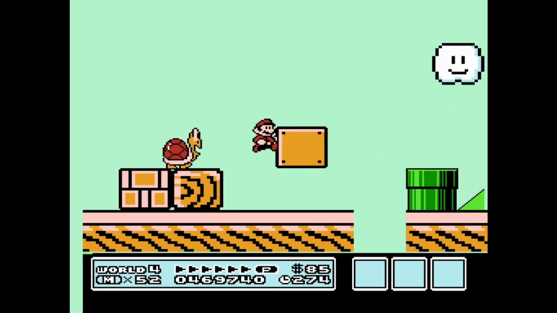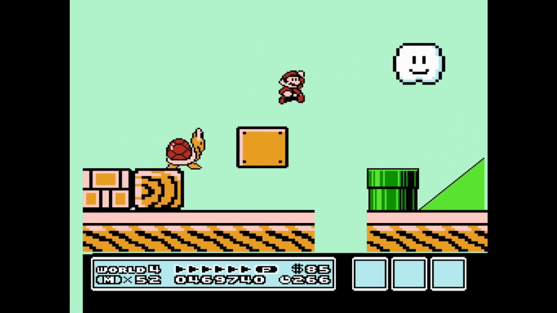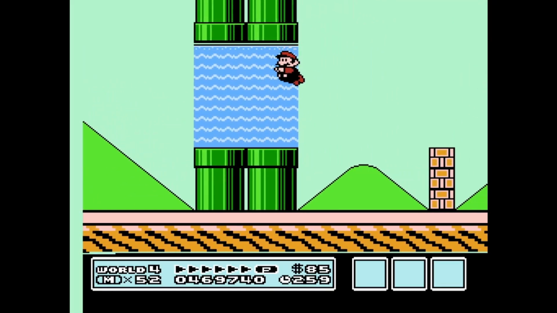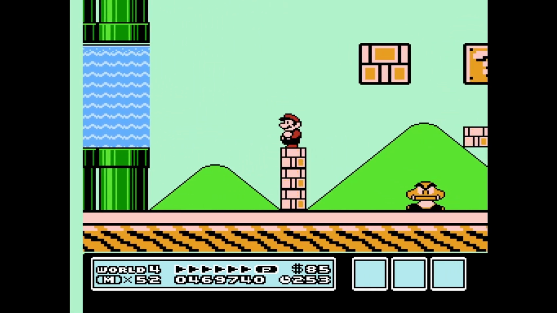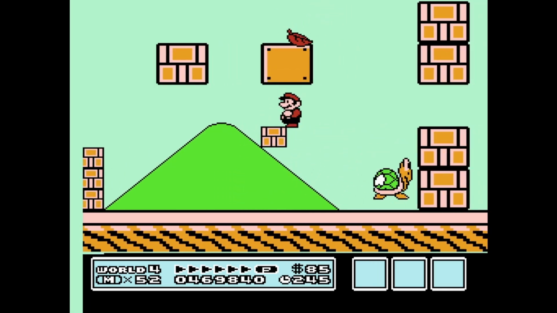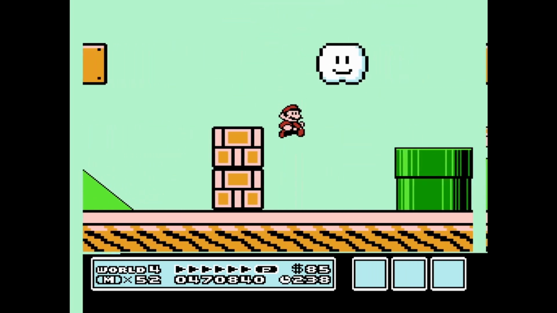Pretty sure I can jump on these clouds, too. Yeah. I think you can actually kind of swim up this. Yeah, there are some things that aren't big. I think you see some of these blocks are regular size. There we go. Oh, come on. Damn it, Brian.